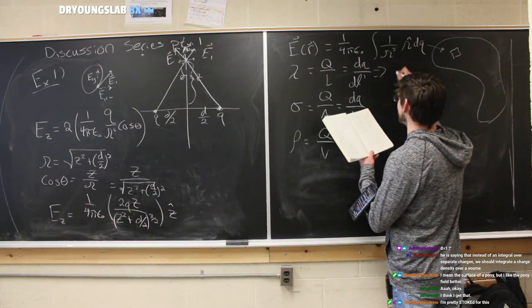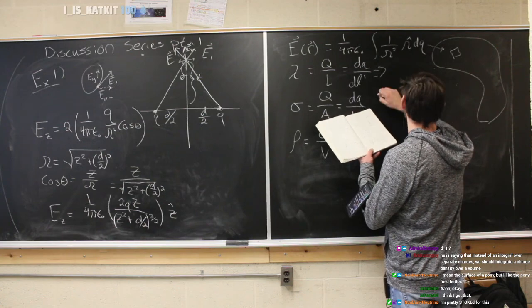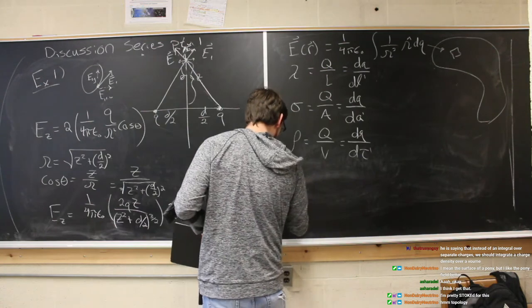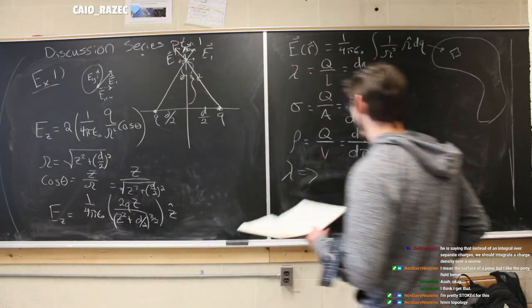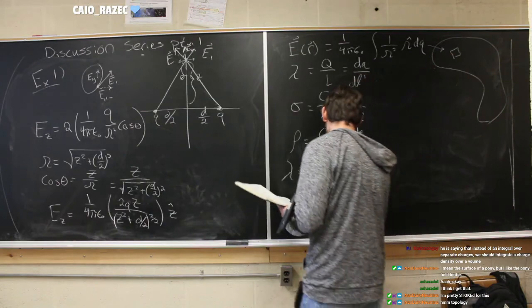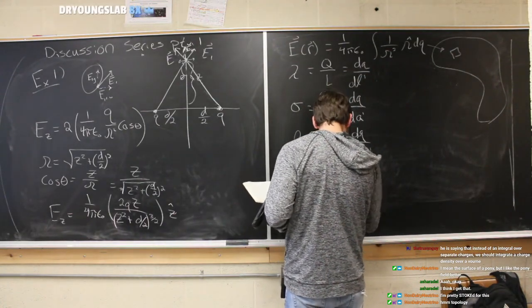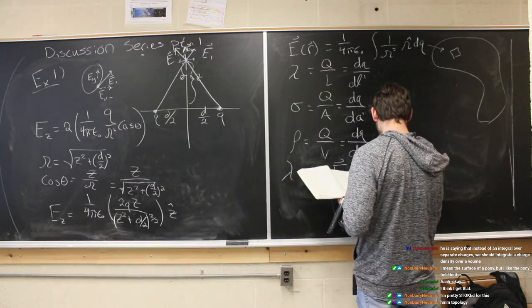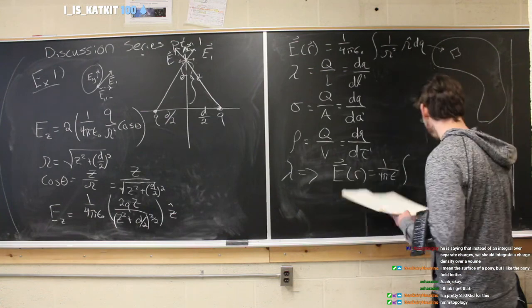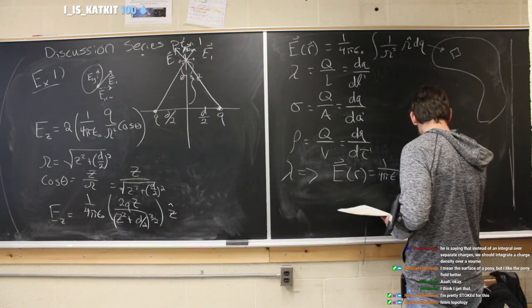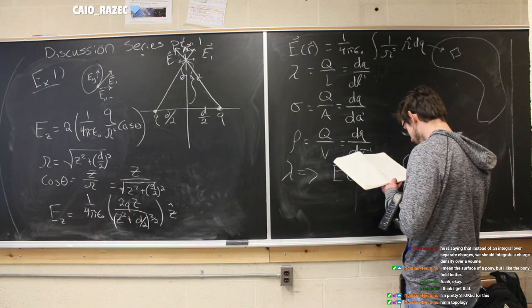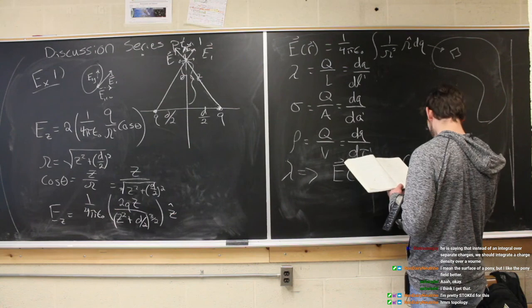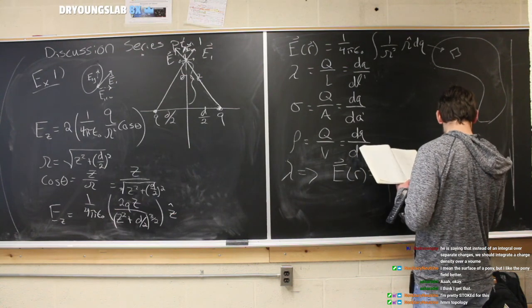Our linear charge density is going to have the following electric field. That's still just not enough room, so we'll have to write it down here or something. The linear charge density is going to have an integral that looks like this. E, which is a function of the radius, is equal to 1 over 4 pi epsilon naught times the integral now of the charge density divided by r squared, multiplied by r hat times dl prime.